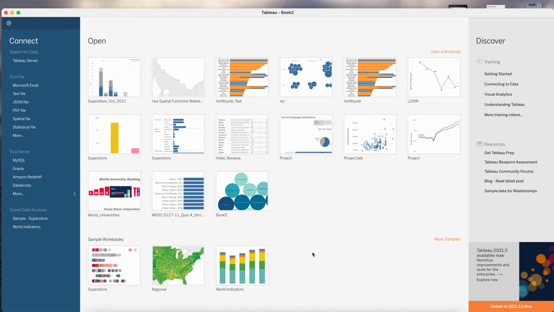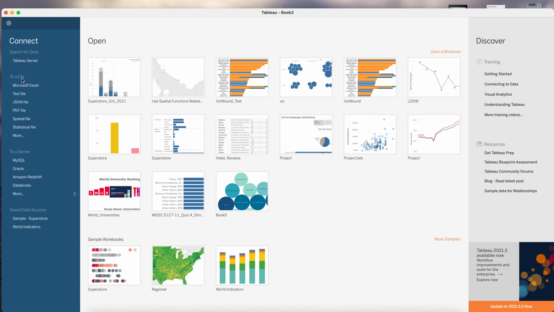Hello everyone, this is a video about how we can use Tableau desktop for visualization. When you open Tableau software, on the left hand side you can see connections, how you can connect your Tableau software to other datasets. So we want to explore a dataset about a store, Superstore, and here on the left hand side you have different connections.